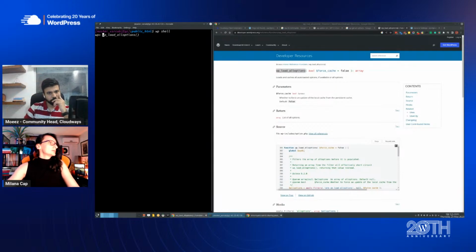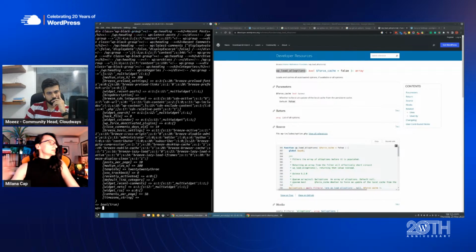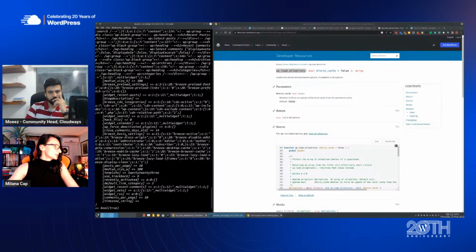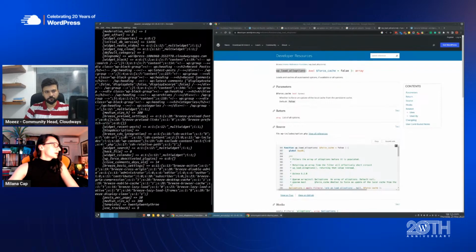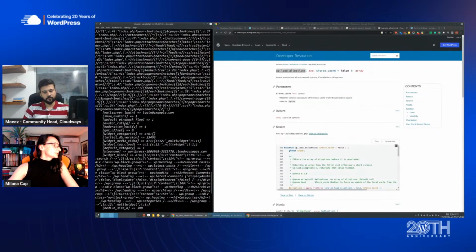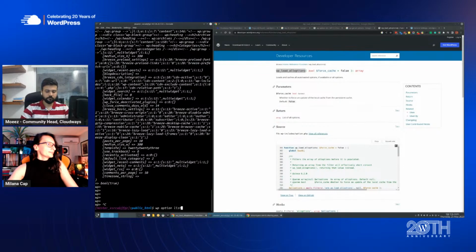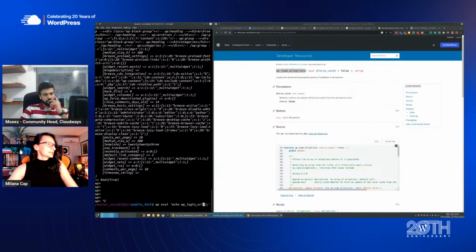So I want to do print_r because I want this to be nicely printed, and here it's not very nice. And let me see, posts per page. It's not showing all, so let me get out of there, and let's do it here.